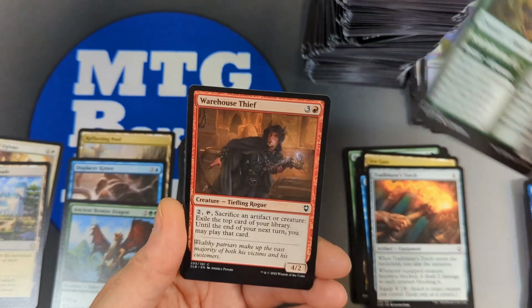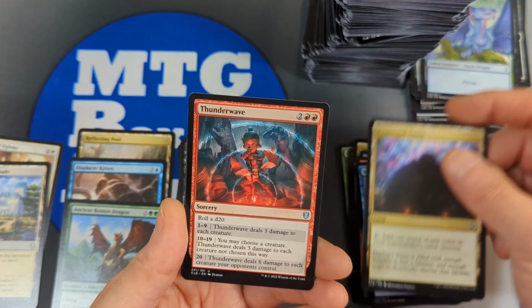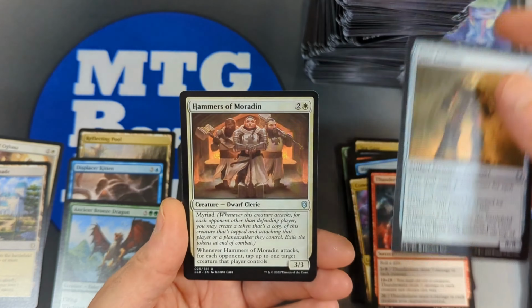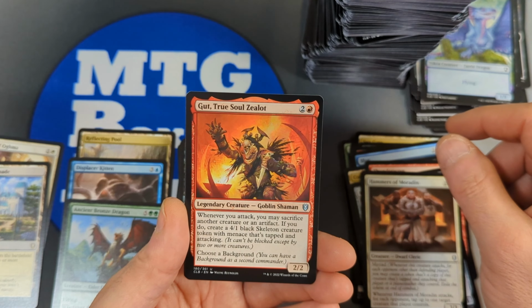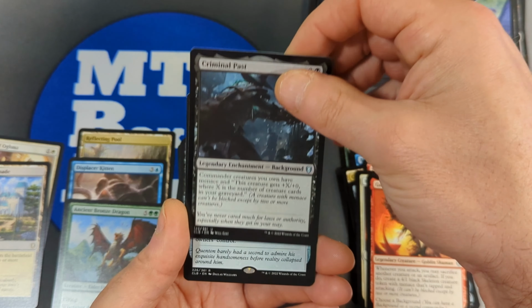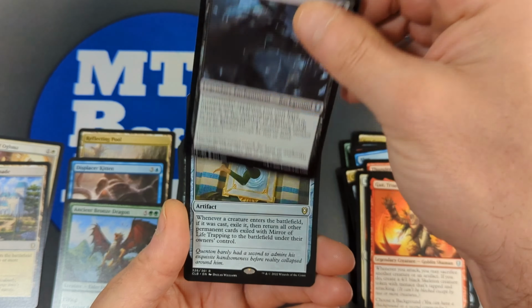Got ourselves a Blur, Command Tower, Thunder Wave, Gate Colossus, Hammers of Moradin, Gut True Soul Zealot, followed by a Criminal Past. Then we're going to see a Mirror of Life Trapping coming in as our rare. And that's our only rare. We're going to see a Blood Boil Sorcerer with a Soldier token in the back. All right, so I'll get everything sorted, organized, and be right back with the MTG box analysis.